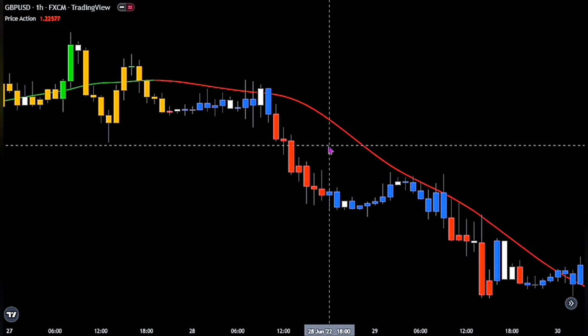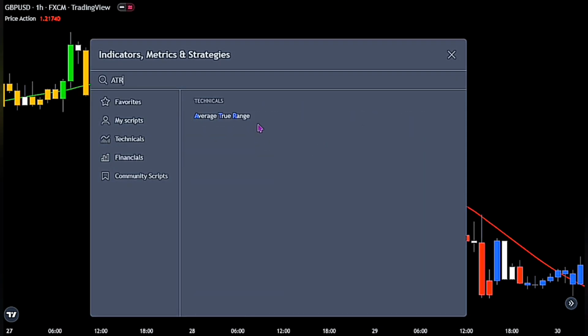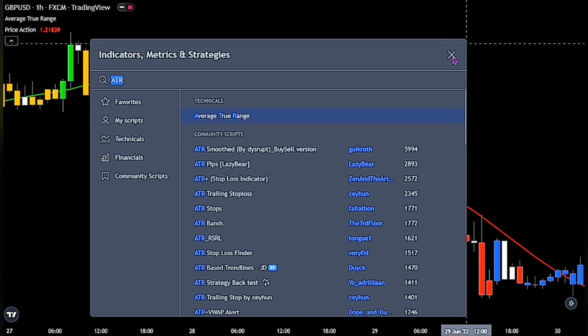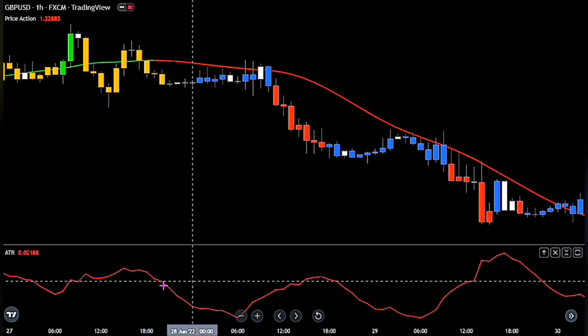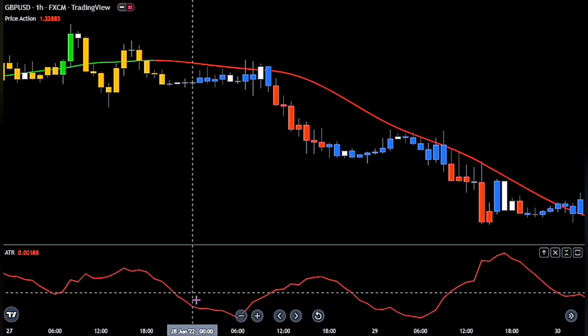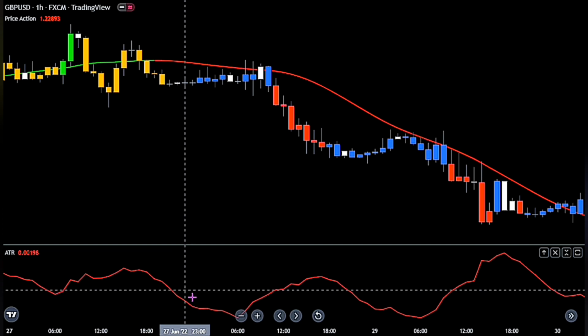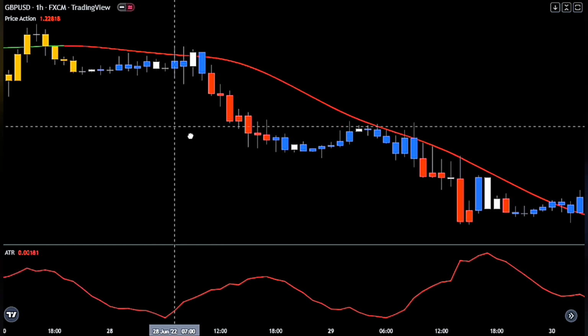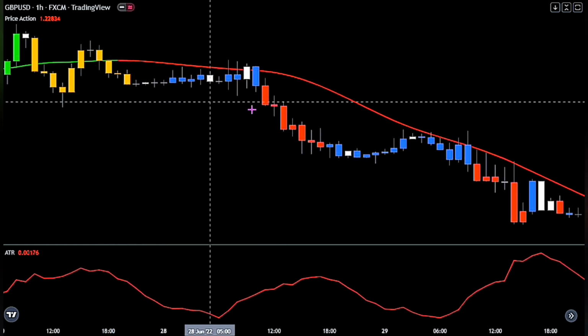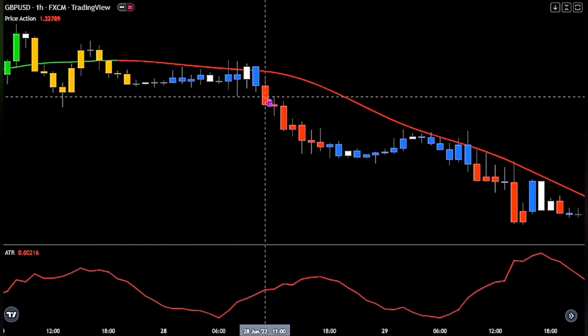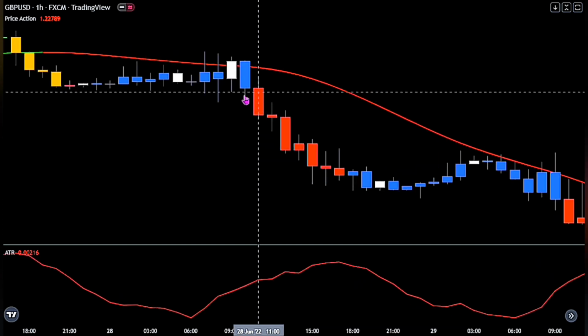Okay, our next indicator is this ATR indicator, average true range. And here are the settings: 14. What this indicator does is determine the overall volatility of the market. So before entering a trade, we want to identify our trade entries. We see that price closed below the HMA and we got our first red candlestick here. So this is an entry to enter a short position right here.